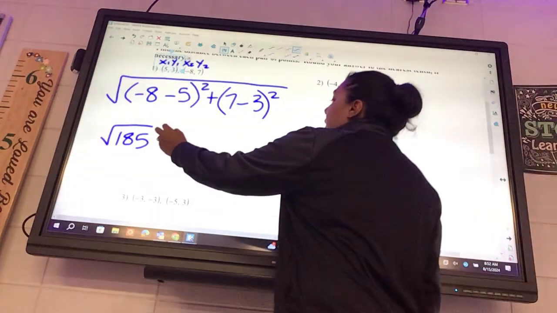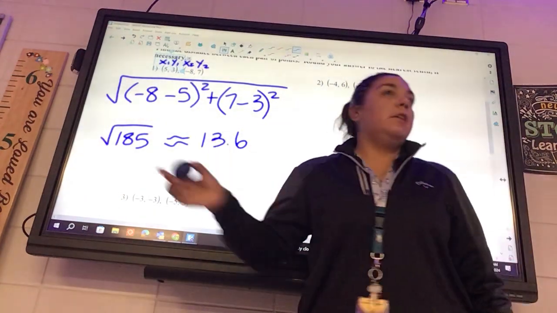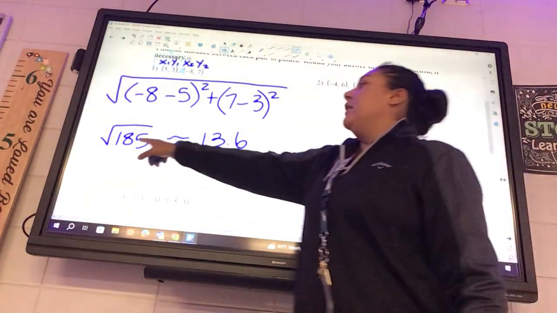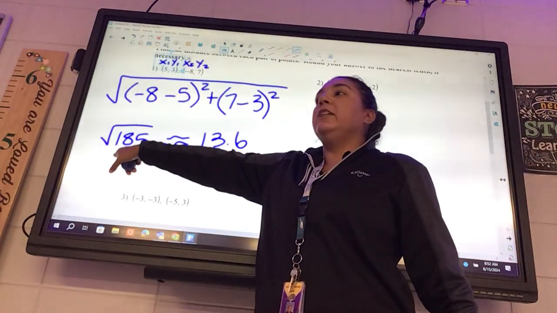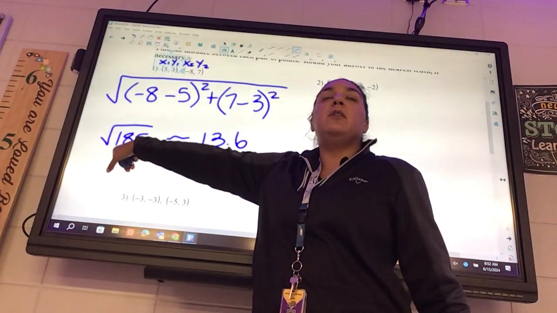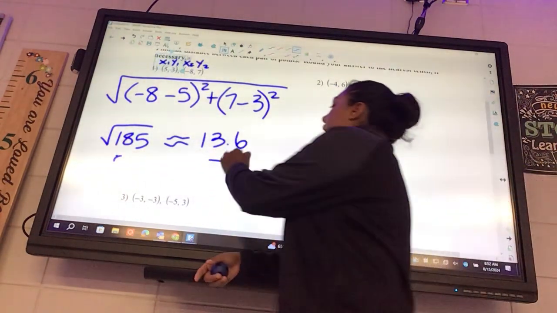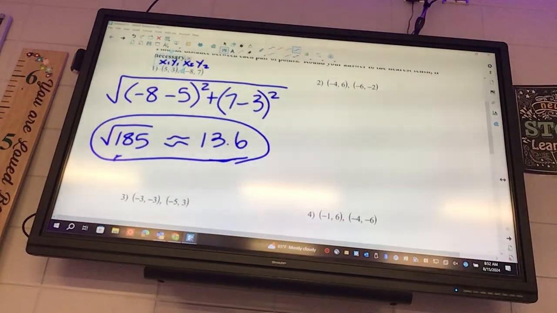How would you explain the difference between the two? One is more accurate. Which one is more accurate? Okay, this one, this is exact. But it makes no sense. I'm not going to say I live radical 185 from Hanson, right? So this is exact, but nobody knows what that means. This is an approximate. Today we're going to put both of these on our page. That's our answer. You're going to hit SD from that radical 185 and you should get 13.6.